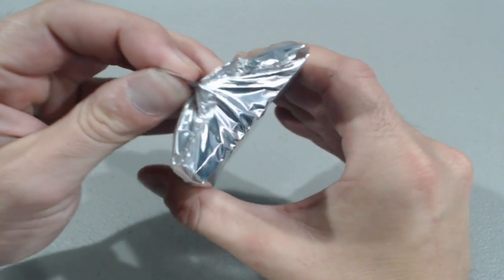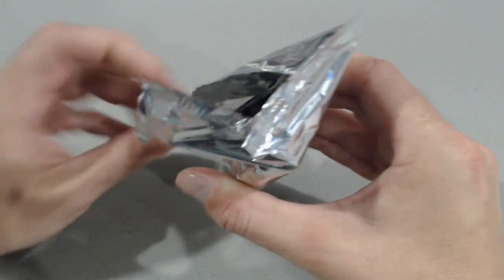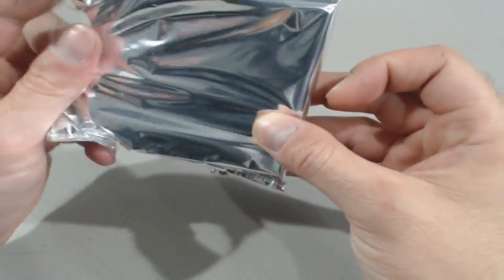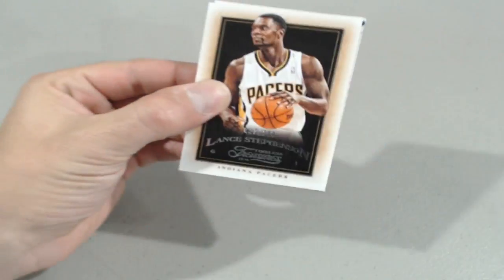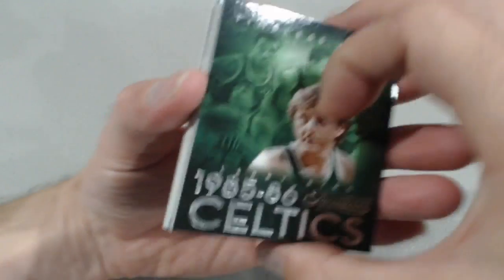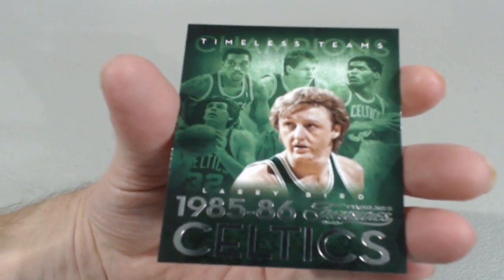10-11 would be the year to catch, and this, if you can catch it, Steph Curry's year. But to find a box of this in that year is almost $400 for a 10 with 5 cards in it. They kept the build the same. It's 5 cards. We'll get 3 hits and two base. Timeless Teams. Larry Bird for Boston's going to start us.